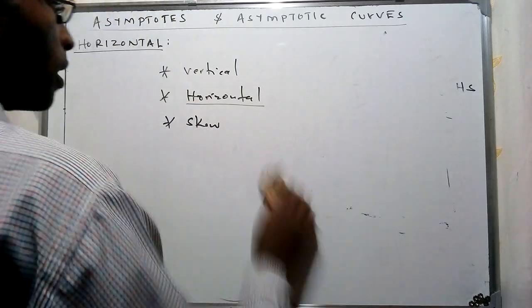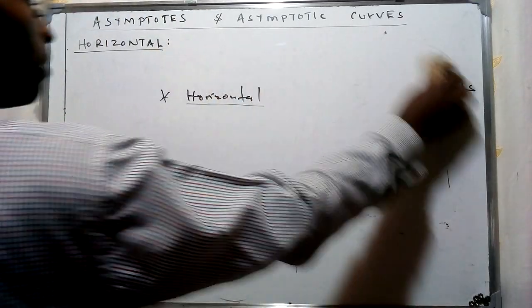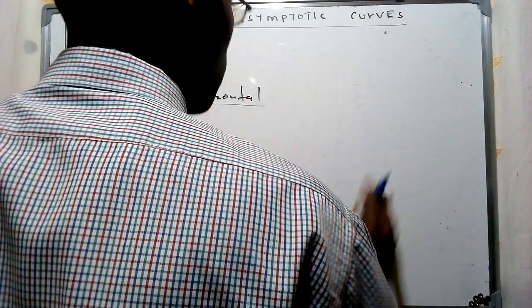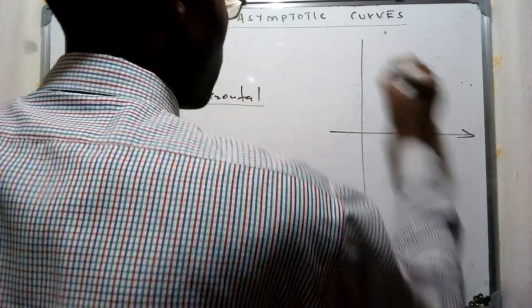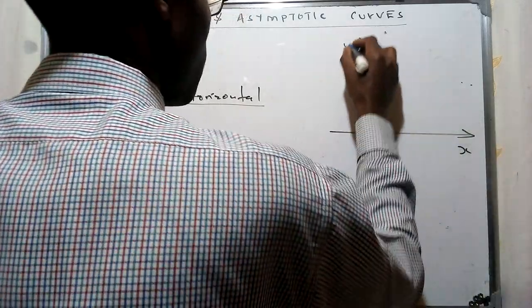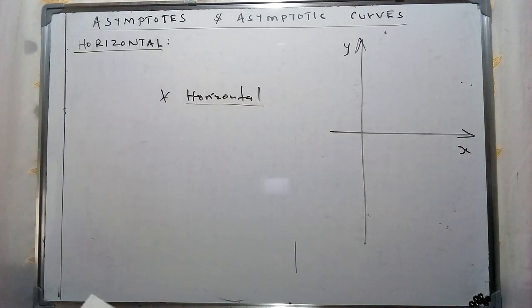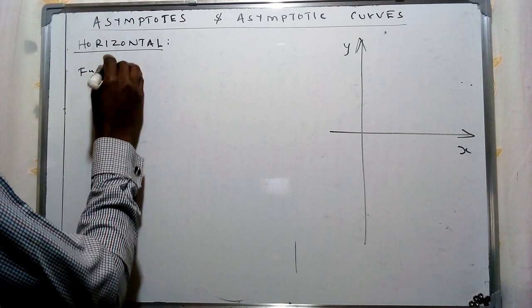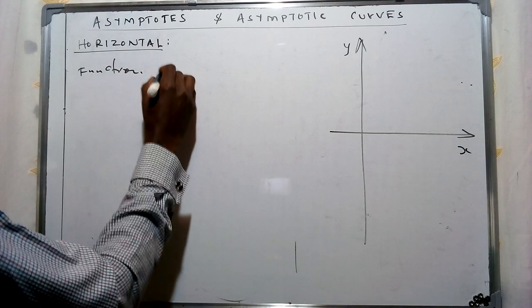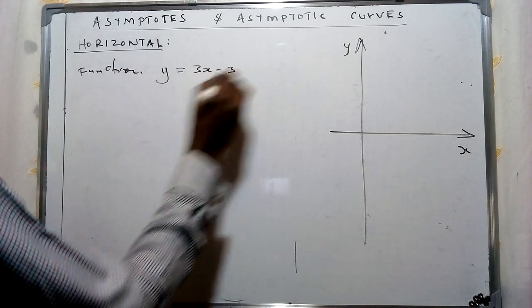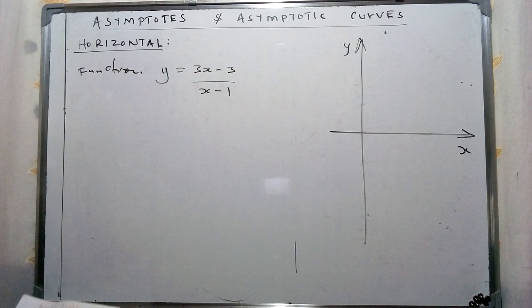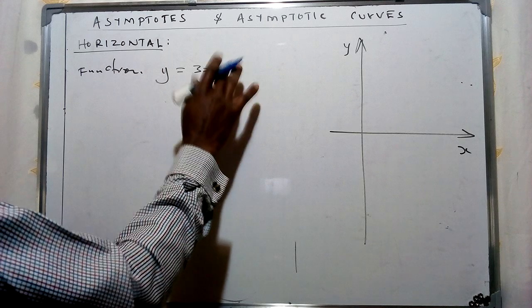So we're also going to look at particular examples, whereby we're going to have the Cartesian coordinate system given in terms of the representation for x and y. So we can just have that one given as such. Let's consider the case of a function given as y equals 3x minus 3 over x minus 1, and then this is going to be minus 2.